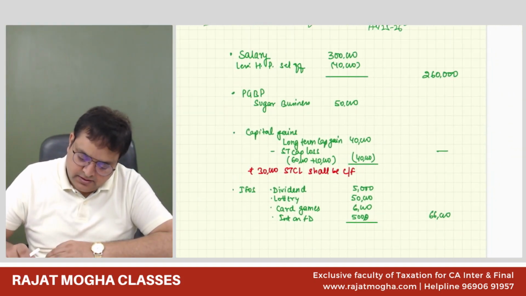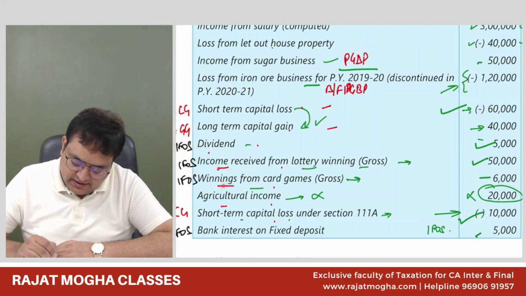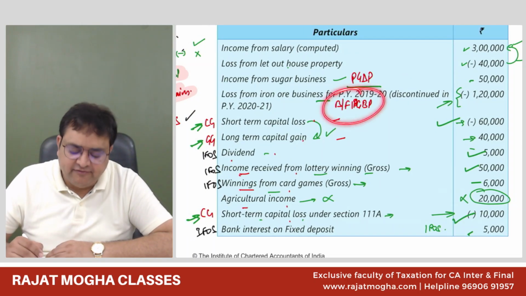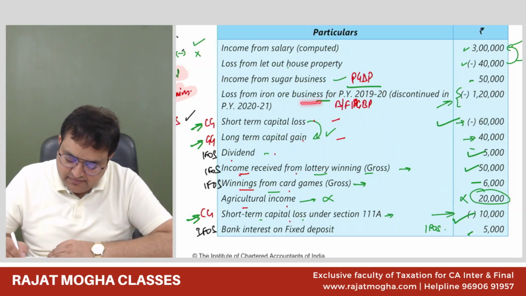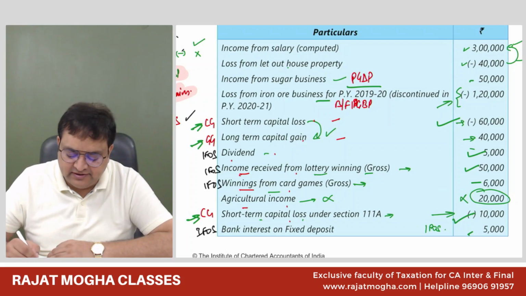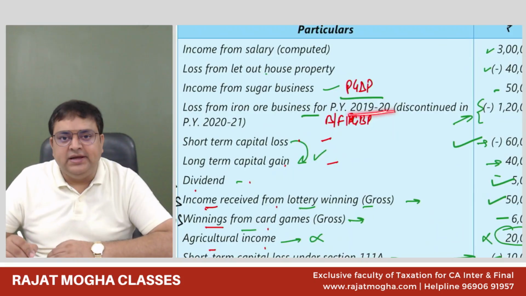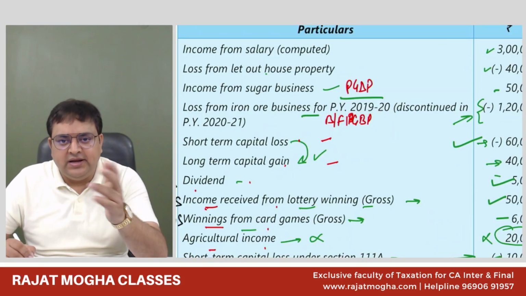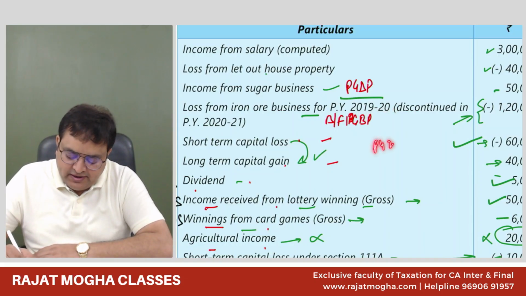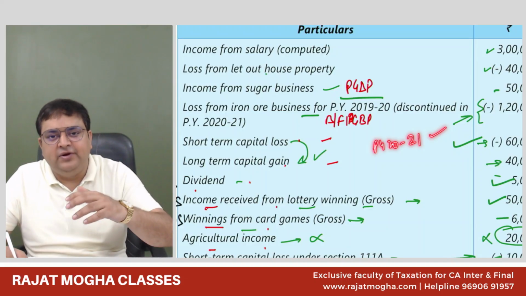Okay. Now we are done with the current year income, current year losses also. Now let us see the brought forward losses. The brought forward loss we have is coming from business income, 1,20,000. So it will be set off only from PGBP. It cannot be set off from any other head because it is coming from last year's. And it is loss of 2019-20. So if we calculate from 2019-20 till here, previous year it was loss of 2019-20. It is carried forward to next 8 years.